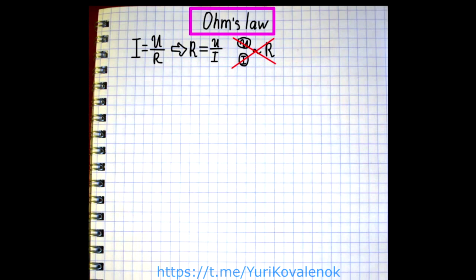Let's try to figure it out. Ohm assembled the simplest circuit from a resistor, voltmeter and ammeter. Of course, there is a current source somewhere else which is not yet considered here. While I'm drawing slowly, but I'll get used to it and do it faster each time. So there is a voltmeter and ammeter and some conductor.